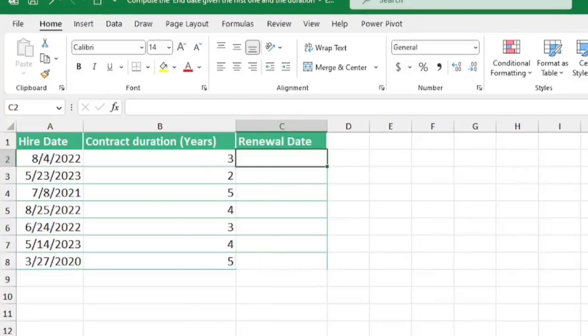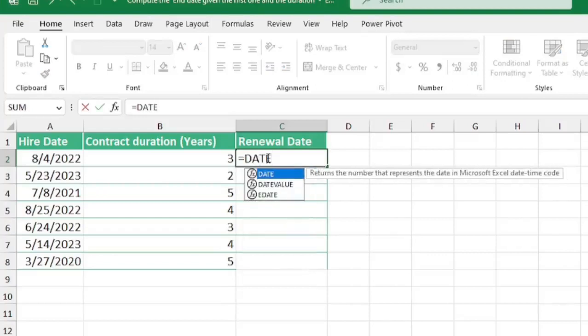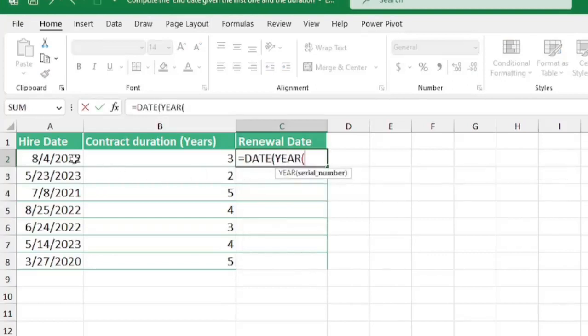Similarly with years here, I come here under renewal date. I type equal sign followed by date. Now the first argument is year. I extract it from this date. And now since our duration is years, I need to add the duration on the year argument. So I put a plus sign, for 3 years I need to extract the years using the cell referencing.